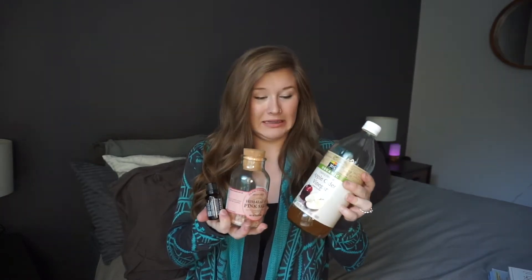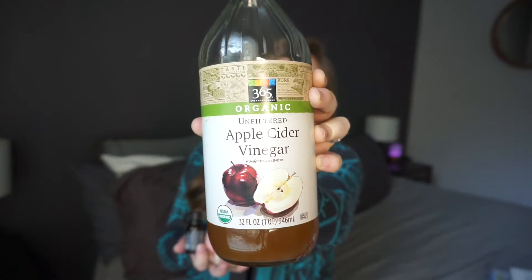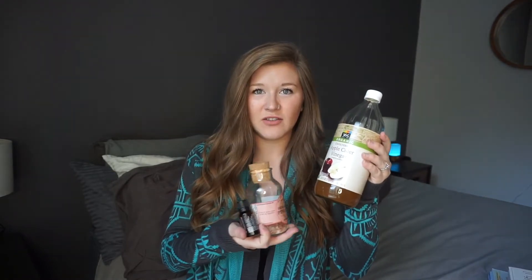Number two is something one of my friends suggested to me — she's also pregnant. It's a beverage mixture that might not be for everybody, but it has a whole slew of benefits and I will link an article down below. Specifically these two: apple cider vinegar — this is an organic one from Whole Foods, unfiltered so it has the stuff floating around in it. Don't be afraid, it's good for you.